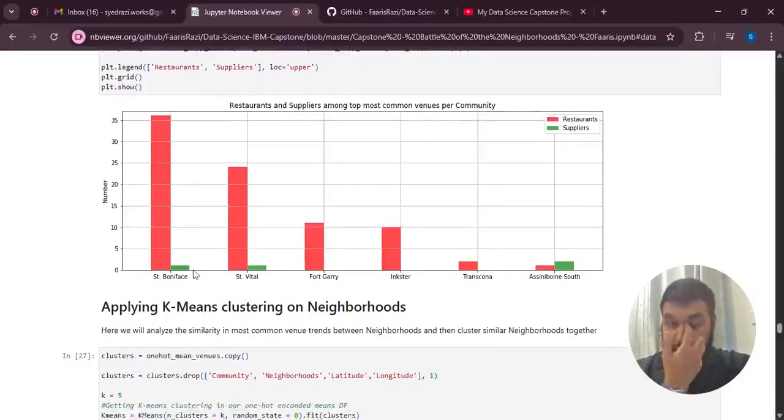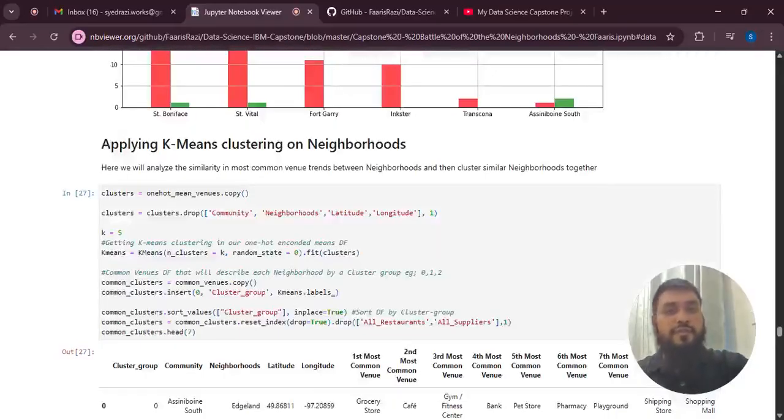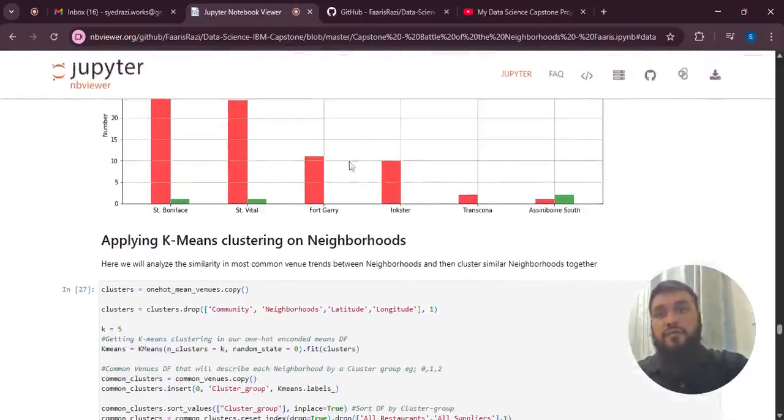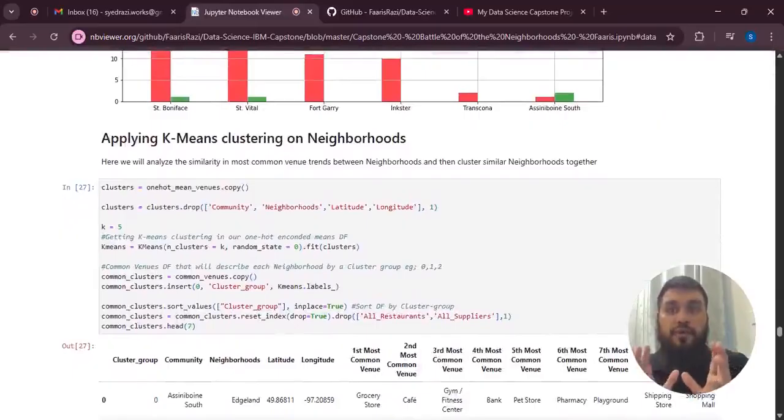And another scenario we can paint is that given that there are many restaurants, so therefore many customers, and you being the one unique Lebanese concept there, then it could be good for your business. Now, to make sense of this data, since we already have distribution of restaurants and suppliers, we want to also understand the profile of the overall neighborhoods and communities. Maybe we want to cluster them into separate groups based on the types of venues that are distributed across them.